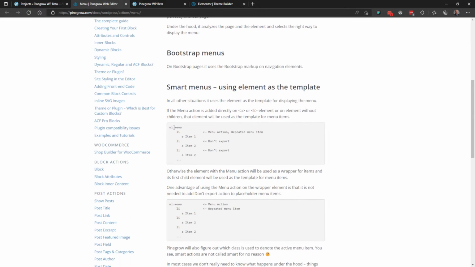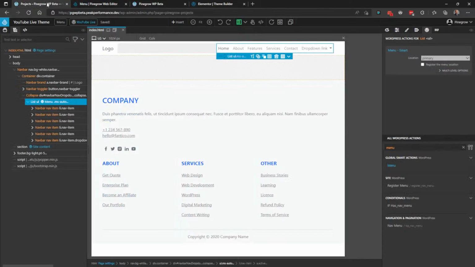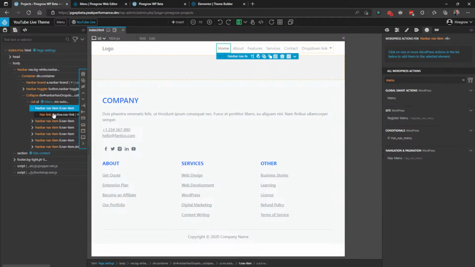Make sure that I'm actually doing this right. Yep. So looking at the documentation, it does want the menu item on the UL. Of course, I'm panicking because I have Pinegrow watching me live. So I've got this on the UL exactly where it needs to be. And it's going to do a fun thing where it's going to look at the first item in here and use it as a template. So it's going to look at the style of this first item and use it as a template for all the menu items that I have defined inside of my WordPress menus. It's coming back over to delete that.